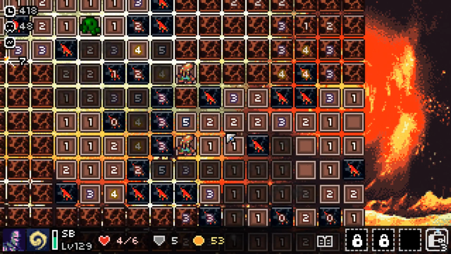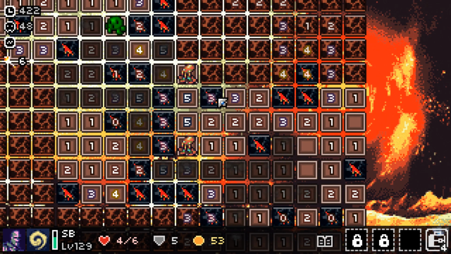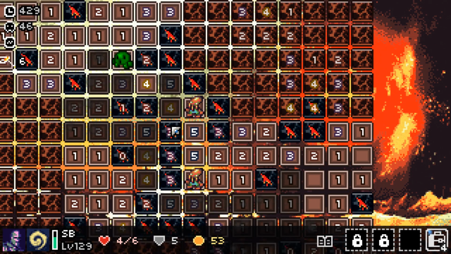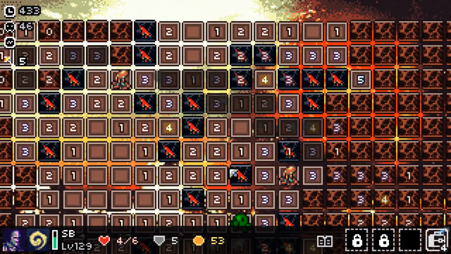Okay. Let's take a second here. So this 5 is solved. This 5 is solved now. That's unfortunate, because that really does block progress. This 5 is solved. Do we want to re-brainwash?